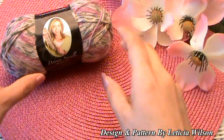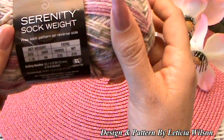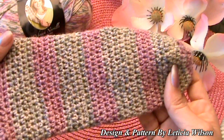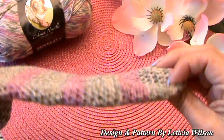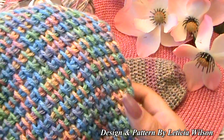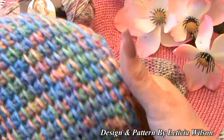And you know, I think I'm in love with this yarn. It's Deborah Norville Collection, Serenity Sock Weight, and I love it because I didn't know that it was going to come out looking like this. It makes stripes automatically without having to change colors. So it's so super easy and I love it. I thought it was going to be like the other multicolored yarns that we see. I thought it was going to look like that, so I was really surprised.